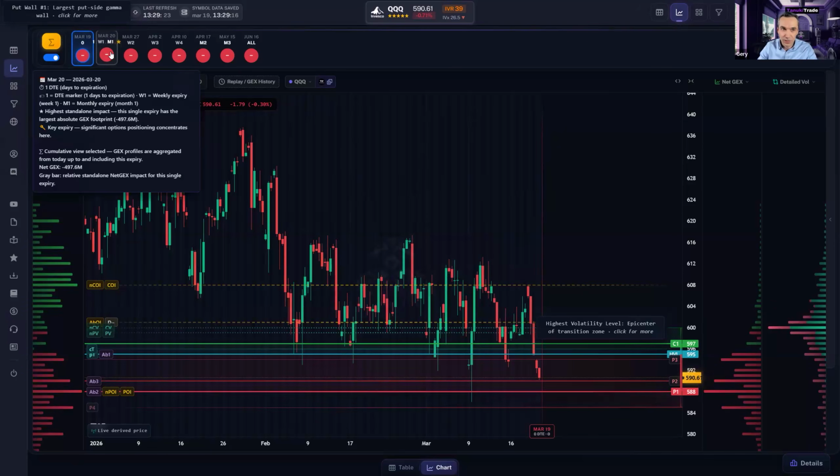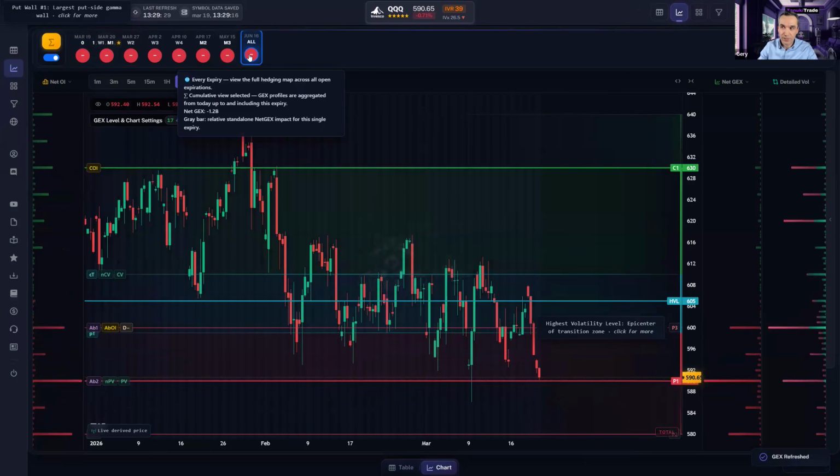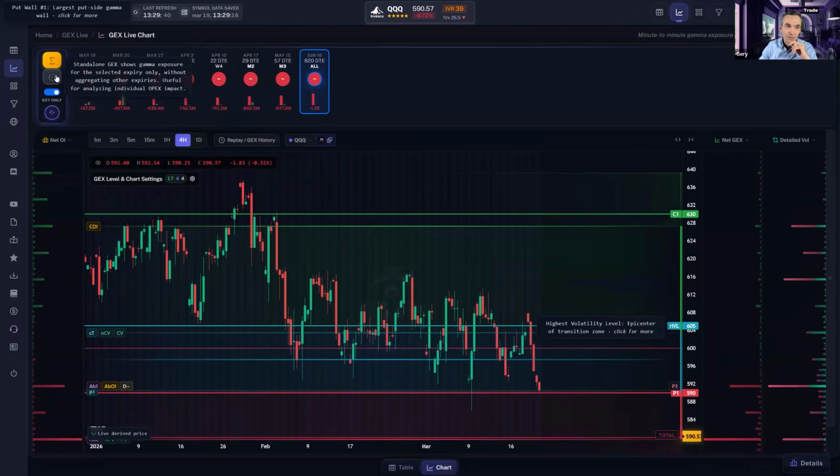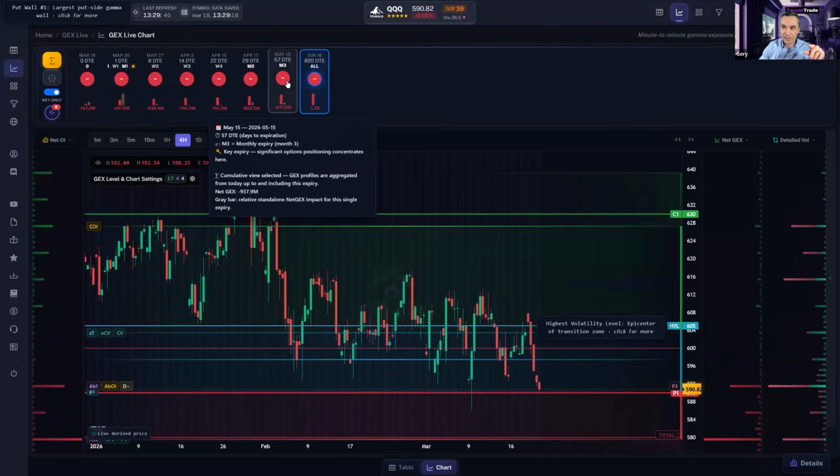If we are more of a swing trader, we can go to all expiry, because all expiry will show you all the data gathered in every single expiration before the furthest expiration. This is important here, the cumulative and the standalone exposure. The cumulative calculation method aggregates everything before the current selected expiration.